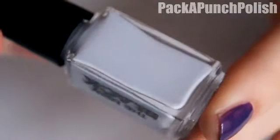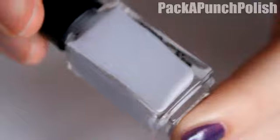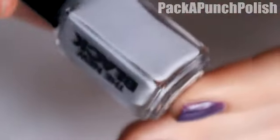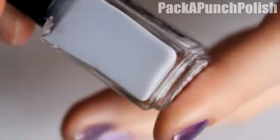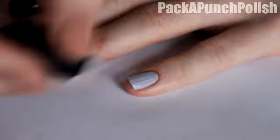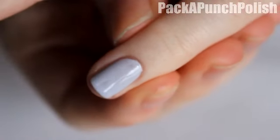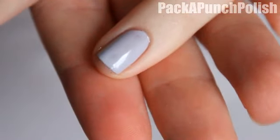The next one is a super light purple — it almost looks white on camera, but it is tinted purple. It's definitely not white; it's almost like a grayish purple. I'm going to put that on my pinky. That's the lightest purple and there are a couple little streaks in it, but that's just one coat.